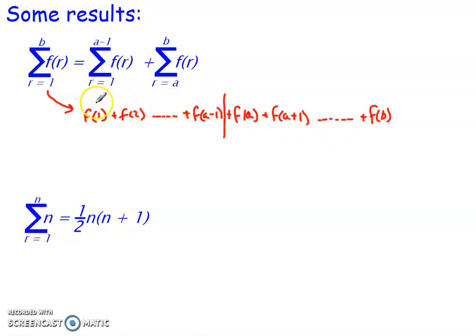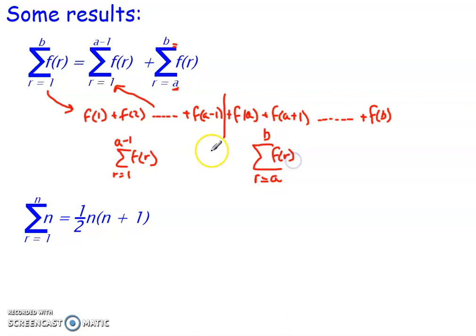Now this first one here goes from 1 to a minus 1, so that there is given by that. And this one here starts at a, so my lowest value, my beginning value for r is a, and my end value is b. So I know that the first part is my sum from r equals 1 to a minus 1 of f of r. My second part starts at a, so it's my sum from r equals a to b of f of r. And to get the overall value, I'm going to add the two parts together. So we can split it up that way, it's some generic term the whole way along.